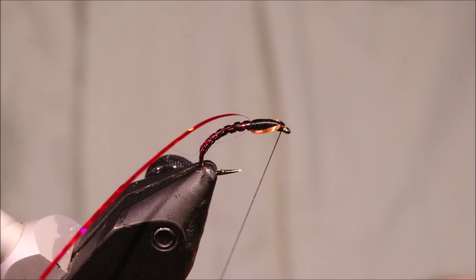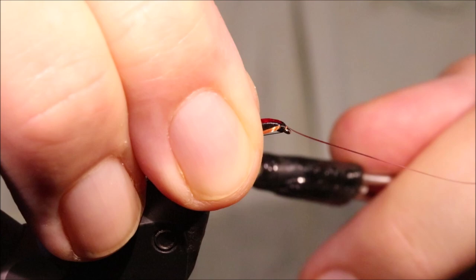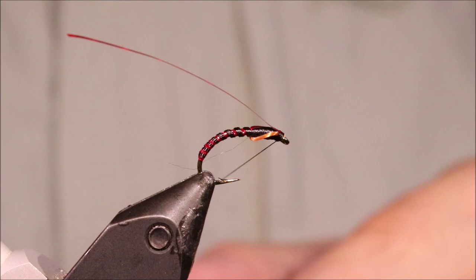And I'll pull these tight, trim. So you get a clean cut. And I'll pull the thorax cover over. I'll take three wraps over it and I'll fold it back.